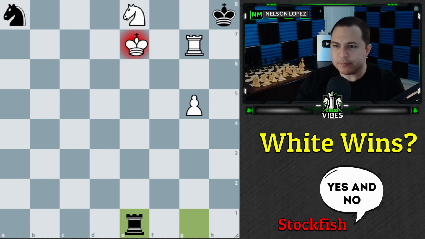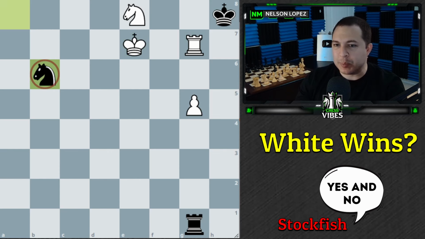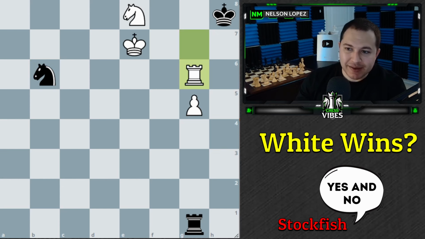That's one point. The other point is that after king to e7, if black does try to get the knight involved with, let's say, knight to b6, there's a move here, which I will let you pause, see if you can find, but there's a move here that did not exist before. See if you can find the move. Well, if you had a chance to look at that, the move is rook to g6. And I say it didn't exist before because once you push the pawn up, you can't go there with your rook. But now we can. So we can make use of this move, which is the only winning move.